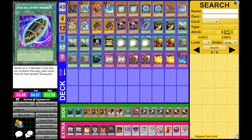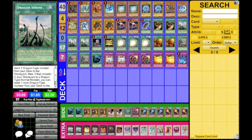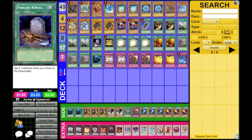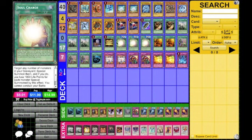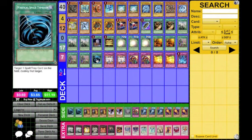the Dragon Ruler deck. Then, of course, you've got the Burial from a Different Dimension, double Cards of Consonance with the double trade-in, triple Dragon Shrine with the Foolish. Foolish was never a thing before Soul Charge came out, but it really does set up those Soul Charge plays. You've got the Digger, the Gold Sarko, and of course you've got the Upstart Goblins, because it is a deck where you want to have as few cards in the deck as possible.